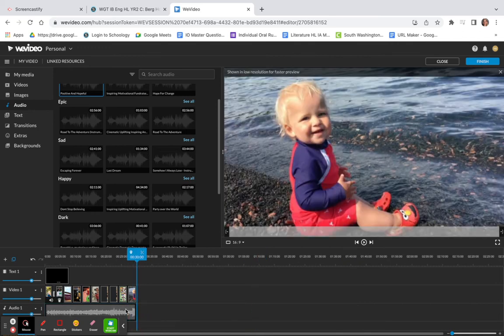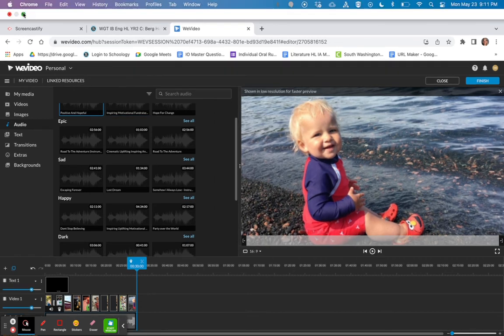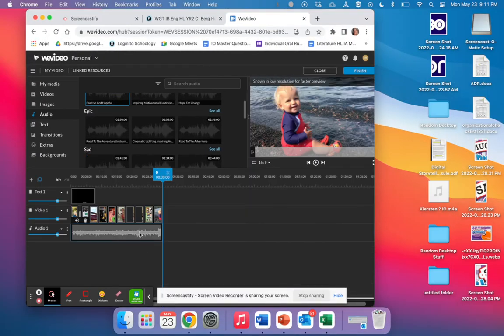And then I always like a good fade in, fade out, so I'm going to show you how to do that. I'm going to shrink the screen so you can see it better. So how you fade in and fade out, you just click on it. And then over here, it's kind of hard to see, there's a recycling bin and then a speaker. Click the speaker, and you should be in fade out mode once you click the speaker.